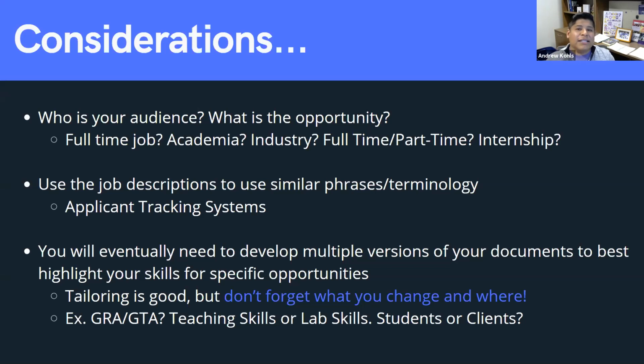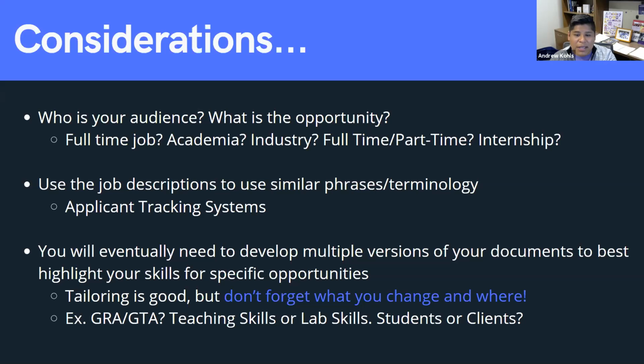One other thing I wanted to mention is that if any of you are graduate research assistants or graduate teaching assistants, it's probably a good idea to consider how you list certain skills associated with those positions. For instance, if you're applying to a job in academia that is maybe 50% teaching, 50% research, then you absolutely will want to talk about your teaching skills and experiences. However, if you're applying for a research job in industry, you probably won't want to talk about the teaching components, but rather focus on the lab skills from your assistantships, or that lab management, etc. And so that's one way to look at that.